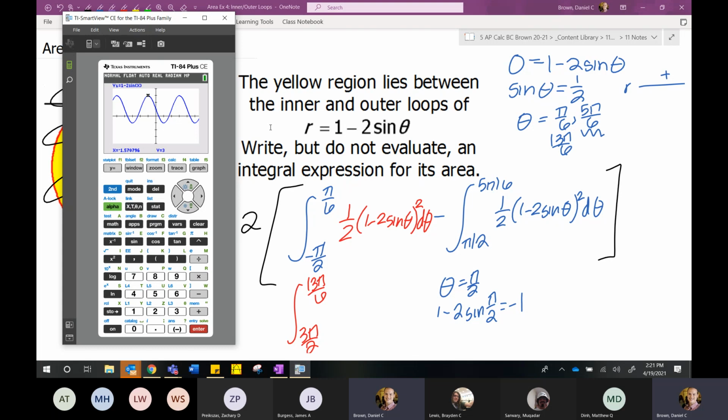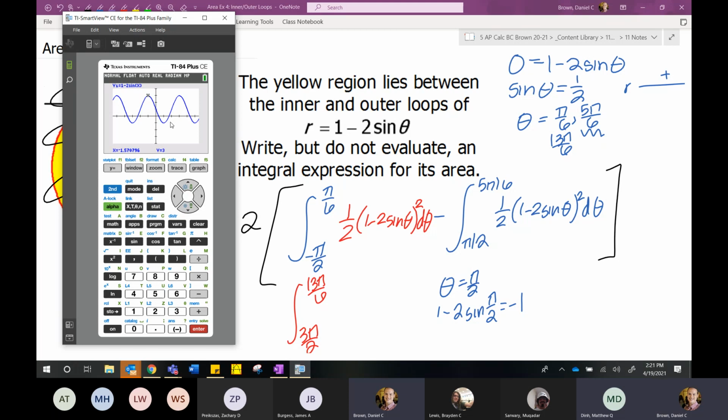What did we write the inside loop as? We just wanted to write half of it. Half the inside loop is going from pi over 2, that's the peak of it down here, to 5 pi over 6, and then you basically repeat it again. So a lot of it is just me looking at this and thinking about the outer loop and then the inner loop and making sense of it that way. Is there a way we can do it without having that graph? Like just knowing without that graph?